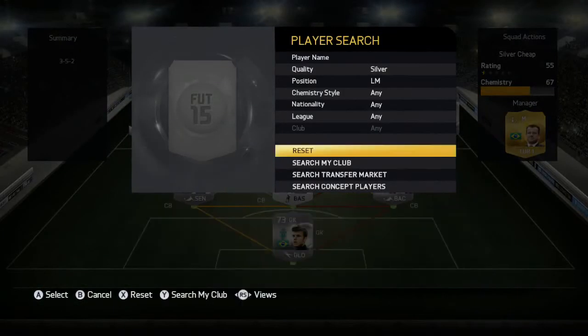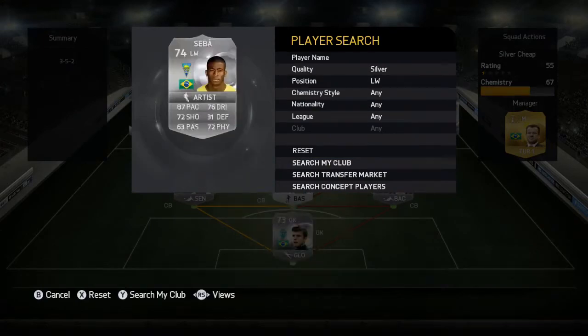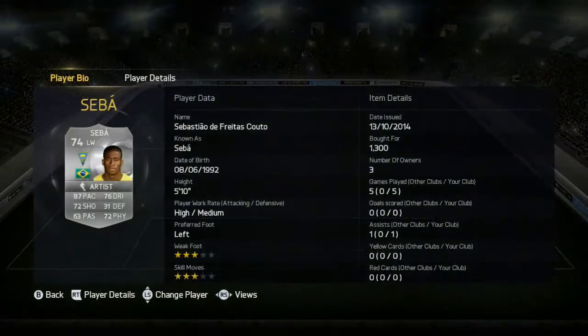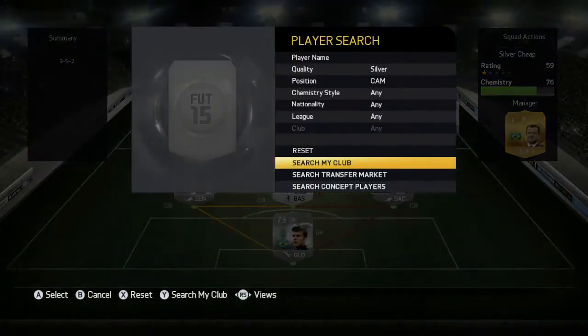Onto the left mid now, which we've actually got a left wing, which still gets full chemistry because of the manager and, of course, the players around him, so it's nothing to worry about. And this guy is called Seba, I think it is, whatever his name is. 87 pace, 72 shots, 63 passing, 76 dribbling, and 72 physical. 3-star weak foot, 3-star skill, 5'10" tall, 1,300 coins, 5 games played, no goals scored, unfortunately. 1 assist. I don't really do too much with my wingers, unfortunately. I need to try and get him involved a little bit more into my play.